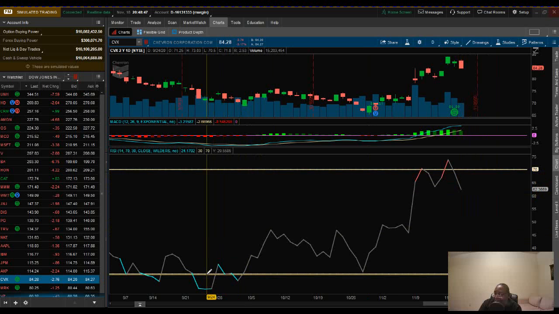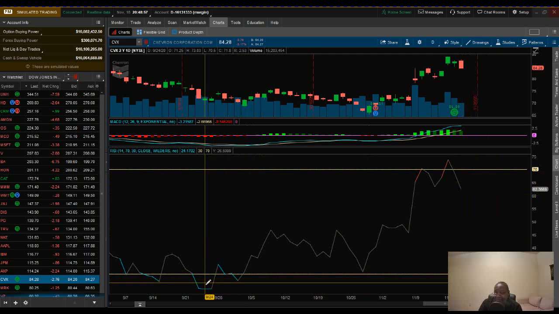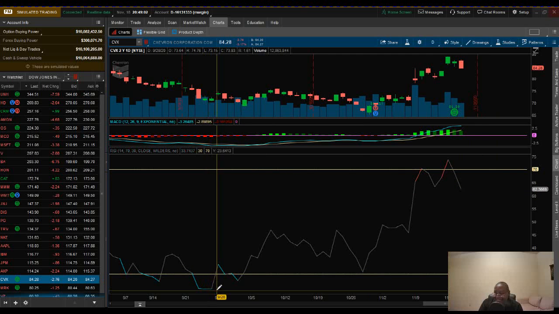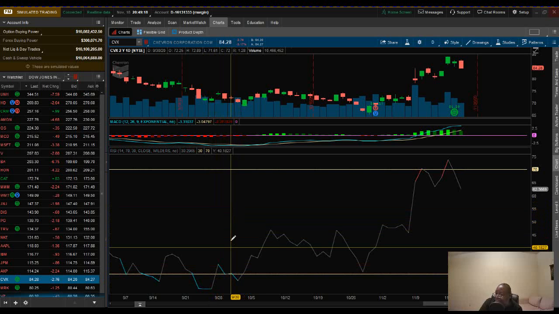This line down here is an indication that the stock is oversold, meaning the stock is at a discount right here. When the stock goes below this line, it is at a discount. And so you know that people are going to start buying it. They're going to see that it's at a discount, and they're going to jump in, which is going to get it back up here. Normally, when the stock is in the middle here, this is where people would mostly like to get into the stock.